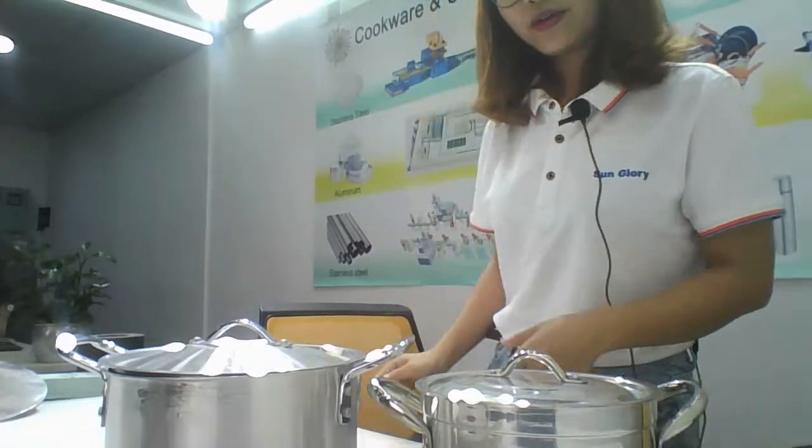Now we have a rack. Everybody can see here and wait for us.